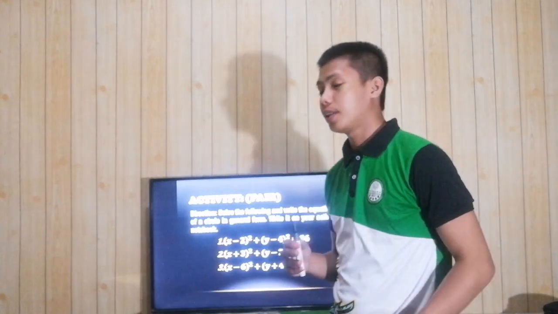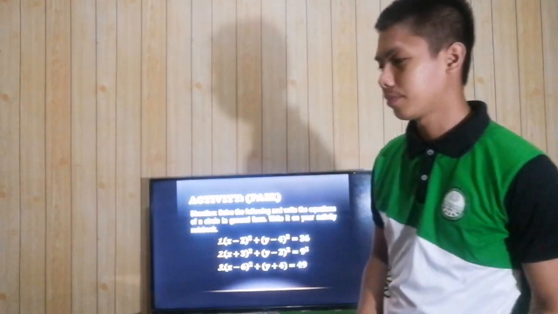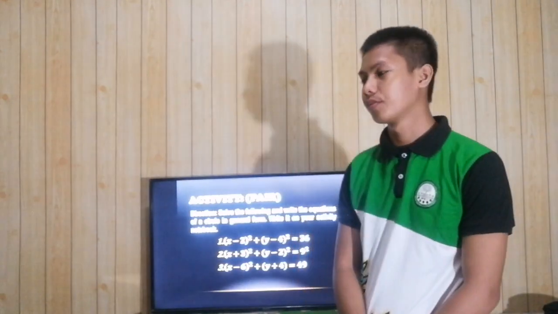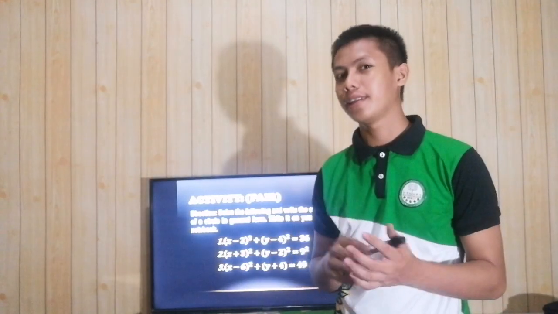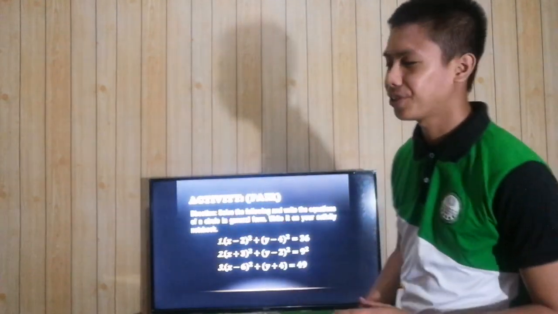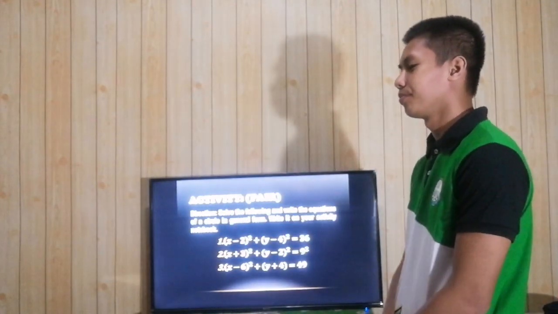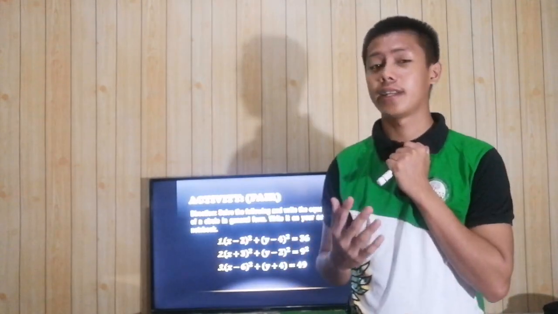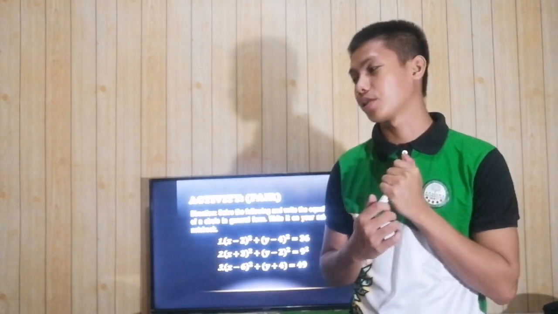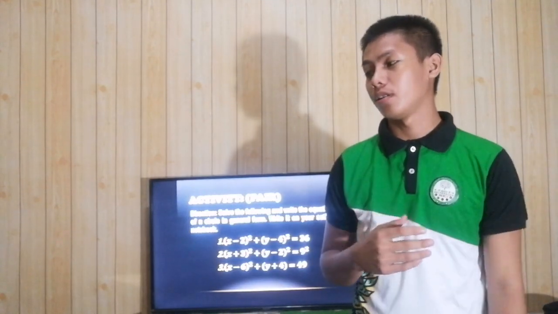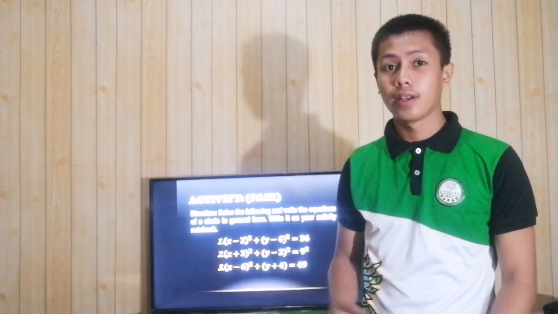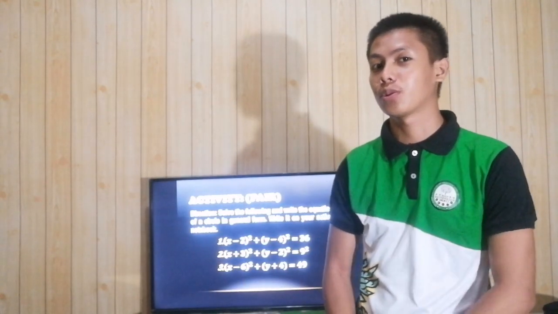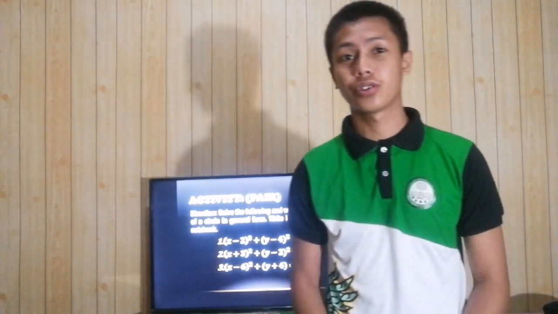Now, for our second activity, by pair again, I will read you the direction. Or, Mr. Bruno, kindly read our direction. Okay, very good. So, solve the following and write the equation of a circle in general form. Like that, you are asked to solve. Write it in your activity. In our activities, the center-radius form is already given, so all you have to do is just solve it.